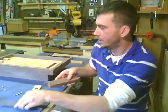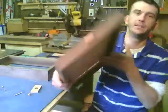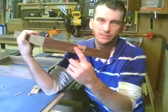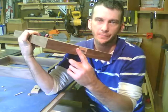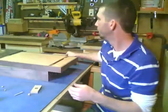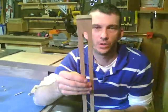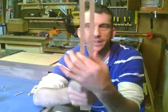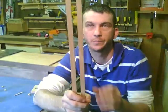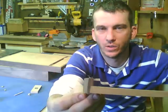On the rest of the frame, or the rest of the lid, if you remember, I cut a notch out of this frame here, and what that is for is for this support arm. Now this support arm is 1.5 inches wide, and it's got a 1/2 inch slot all the way down the center of it. On the end, I glued a piece of walnut.